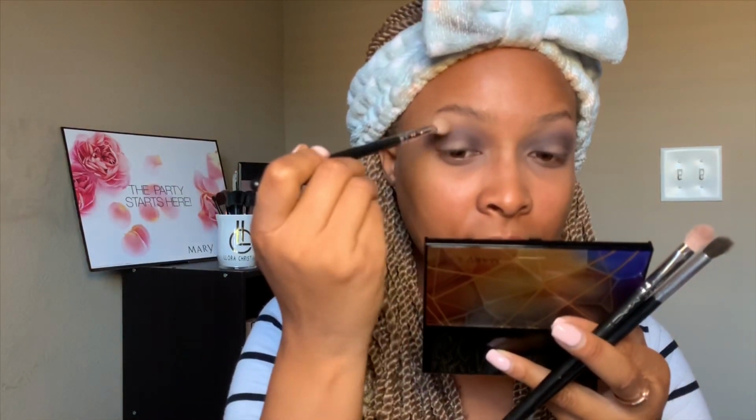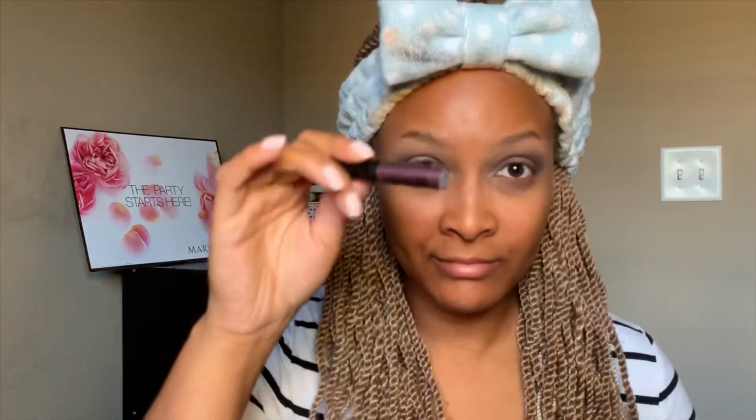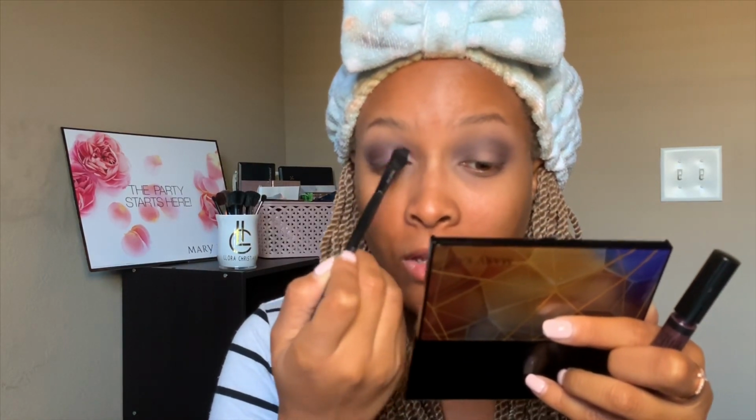So going in with the shade, blending it back out. Now I'm just using an overall crease brush just to blend out the edges. And now I'm going to go in with, I want to say this is Purple Nova. This liquid eyeshadow is gorgeous. Oh my goodness. So I'm just going to take that onto my lid and put it all over, and then I'm going to pick up my cream eyeshadow brush and pack that in. These liquid eyeshadows blend super easily and they also dry really nicely.